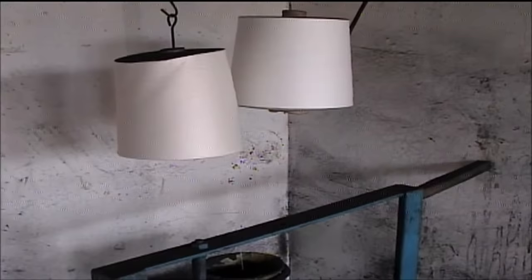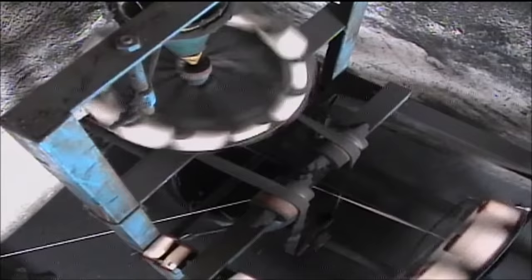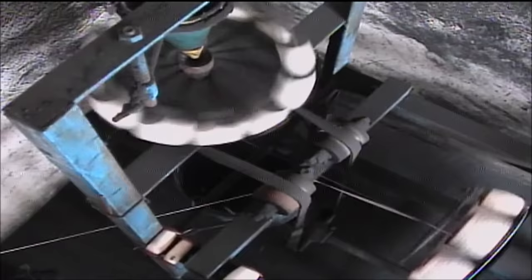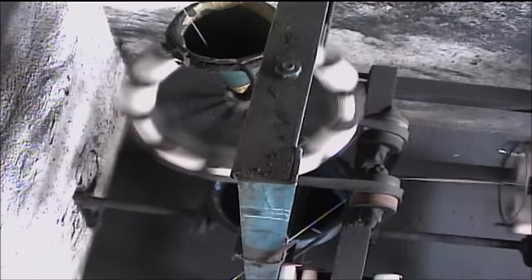After the first platen of bobbins, the partially woven fuse makes a right angle bend and is led through another set of string bobbins, which put on a second layer of strings wound in the opposite direction. At this particular factory, a layer of thin paper is also introduced between the two string wraps and can be seen coming into the machine near the bottom of the screen. Also notice the drive shaft for the machine going through the wall.